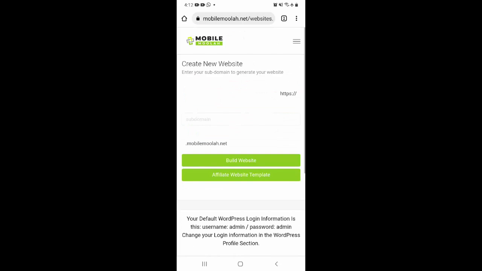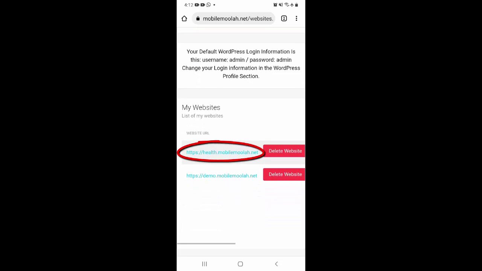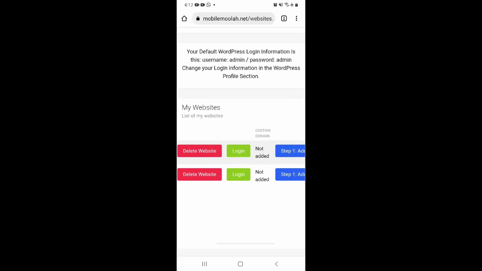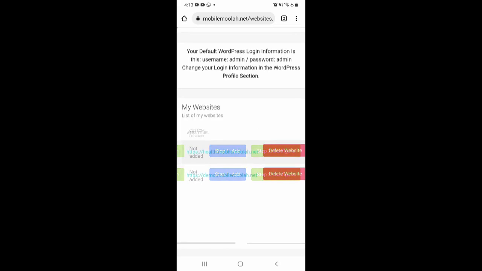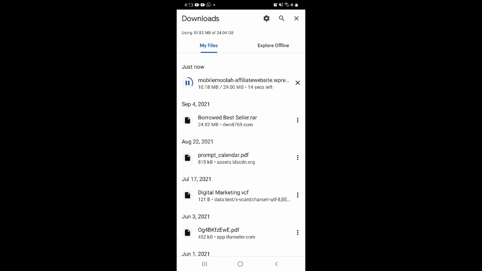And you don't have to deal with domains, hosting, WordPress installations, themes, plugins, etc. All is already covered. If you would like to link your own domain to this website, you can do so, and we will cover that in detail inside the training too. For finishing up your affiliate website, you would need to download this affiliate template clicking here. What you are downloading here, guys, is an awesome, small, and easy-to-handle pro affiliate WordPress template with everything you need to get started. It is a small file you will need to import into your WordPress installation in just a click.